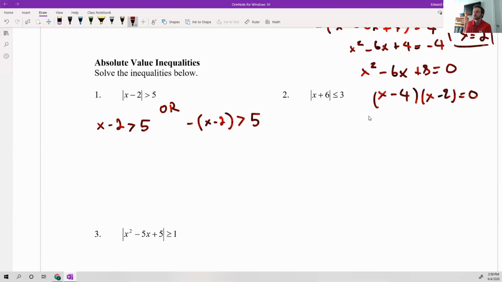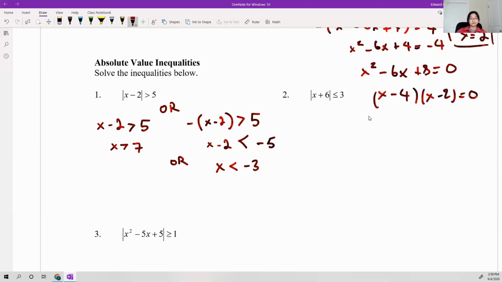So let's just go ahead and solve these, right? X needs to be greater than 7, or I'm going to divide by -1 on both sides. What do I need to do? That's dangerous, right? You got to flip the sign, because once you're dividing by a negative, your inequality changes. Excellent. So then we're going to add 2. We have switched our sign, and -5 plus 2 is -3. And we have x is greater than 7, or x is less than -3.